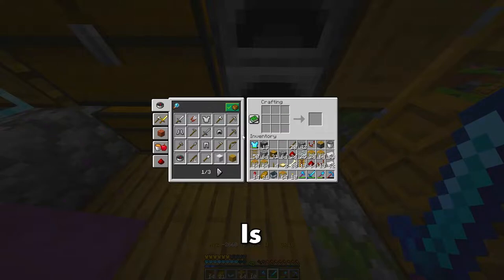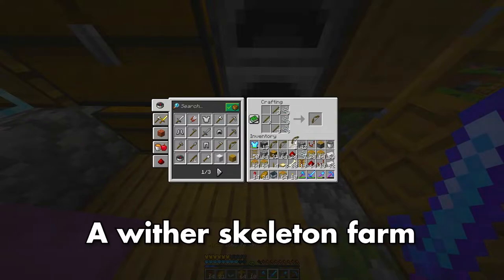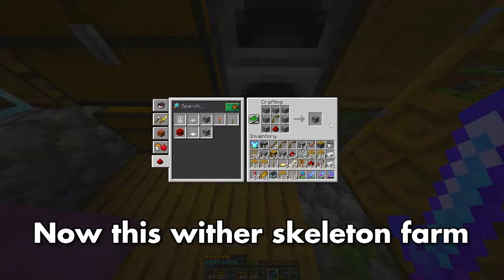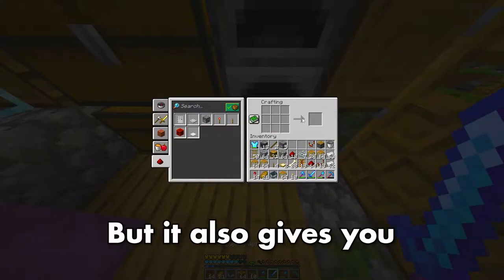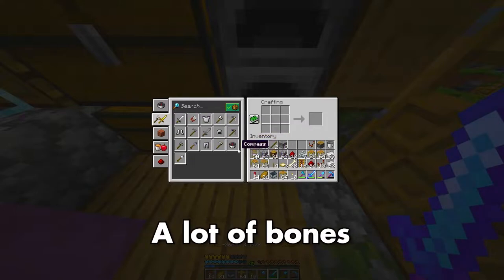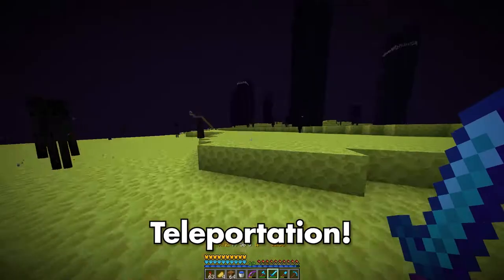What I will be doing is create a wither skeleton farm. Now, this wither skeleton farm not only provides you with a bunch of wither skulls, but it also gives you a lot of bones and a lot of coal.